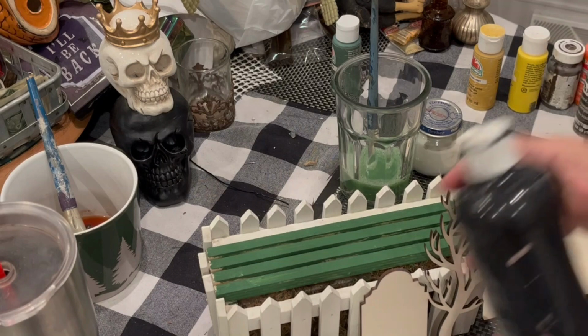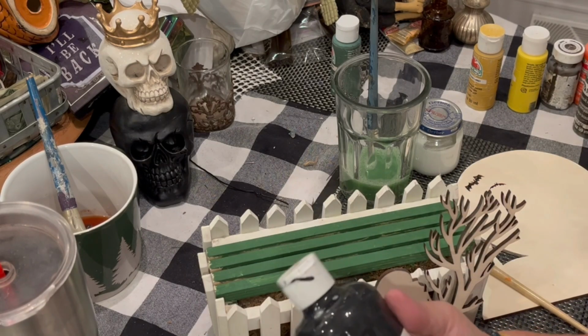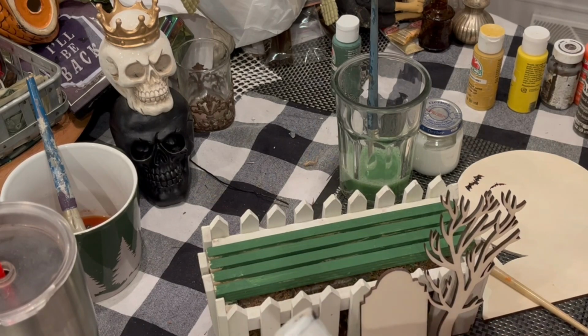Now, this I thrifted. It said Hobby Lobby on it, but nope. See, 99 cents. And it was a full bottle. It is tempera paint.